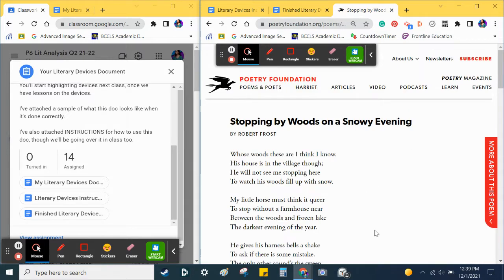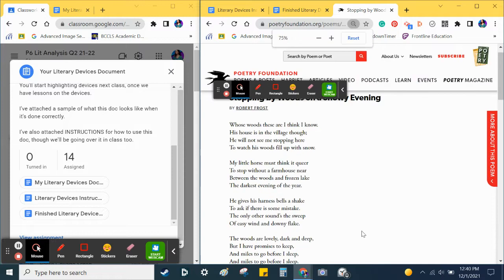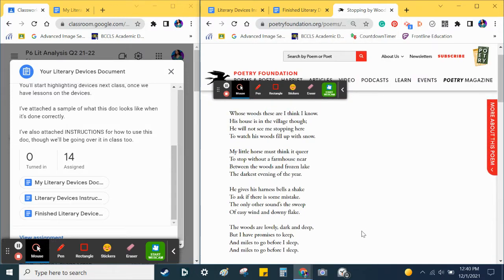If you're wondering why we are going to number the lines of the poem, it's because when we quote a poem, we use line numbers, not page numbers. You've written essays where you have to quote a novel, and when you do that, you probably remember that you refer to a page. You might say, on page 6, the narrator, blah, blah, blah. Or on page 72, the author, blah, blah, blah. You can't do that on a poem. The reason is it would all be page 1 because most poems are less than a page. On page 1, Frost writes, later on page 1, Frost said, right? That's crazy. So instead of doing page number, we do line number.